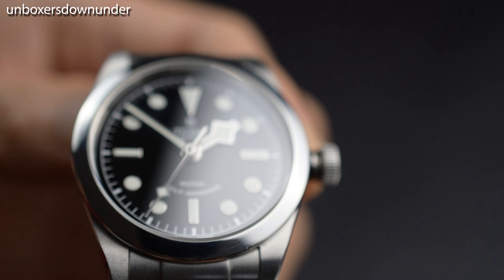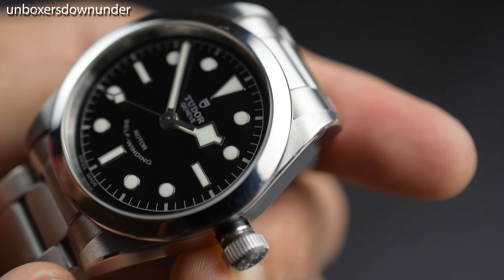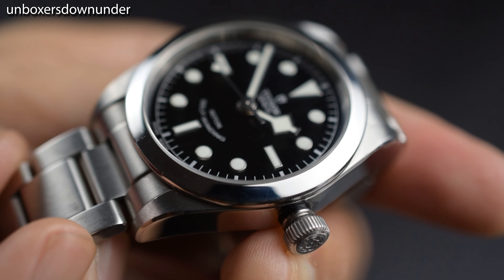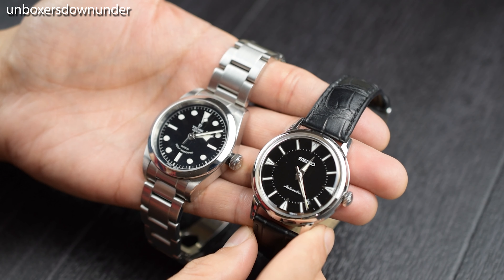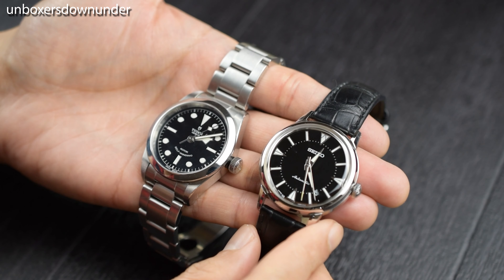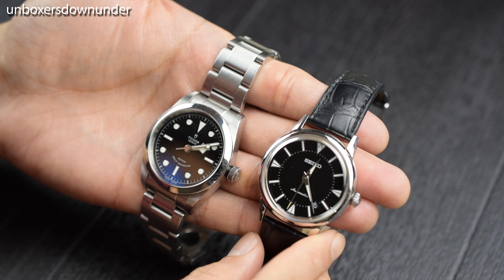Back to the movement. Though I don't wear the watch on a daily basis, it is still part of my rotation, so I barely recall the watch ever stopping. I still see the performance of the movement within COSC parameters — within plus 2 or minus 4 seconds per day — or maybe I'm just lucky with my purchase.